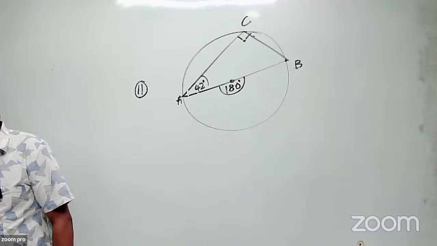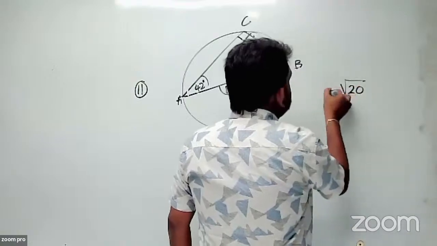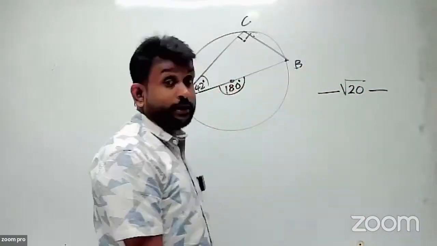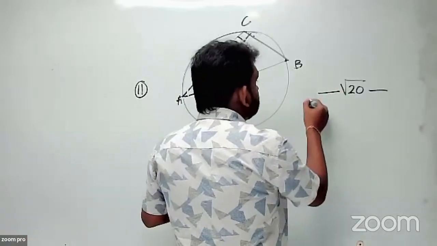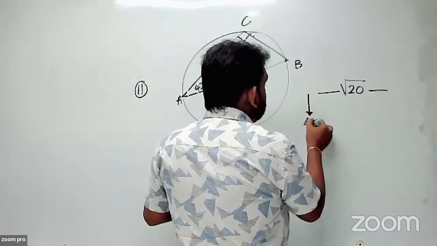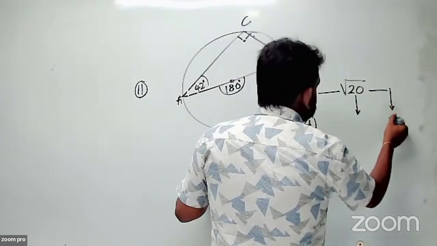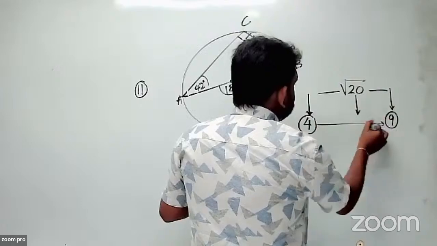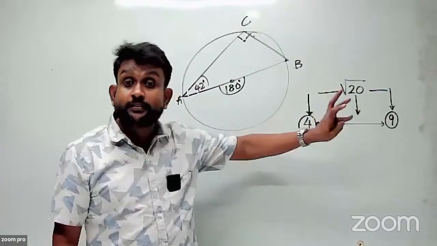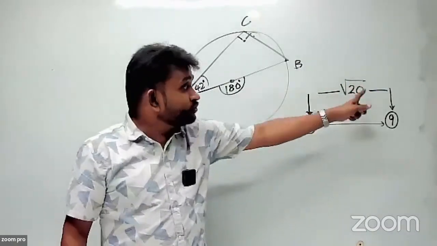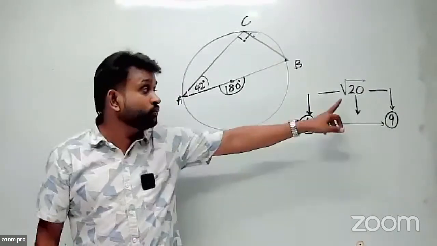Okay, what are the two perfect squares? I feel that here they are asking root 20 lies between which perfect squares. Root 20 is given, not the 20. Then root 20 value is between which perfect squares? As I mentioned, 4 point something, right? So I prefer this answer also, 4 and 9. Because they're not asking where 20 lies, they're asking where the square root of 20 lies between which perfect squares.